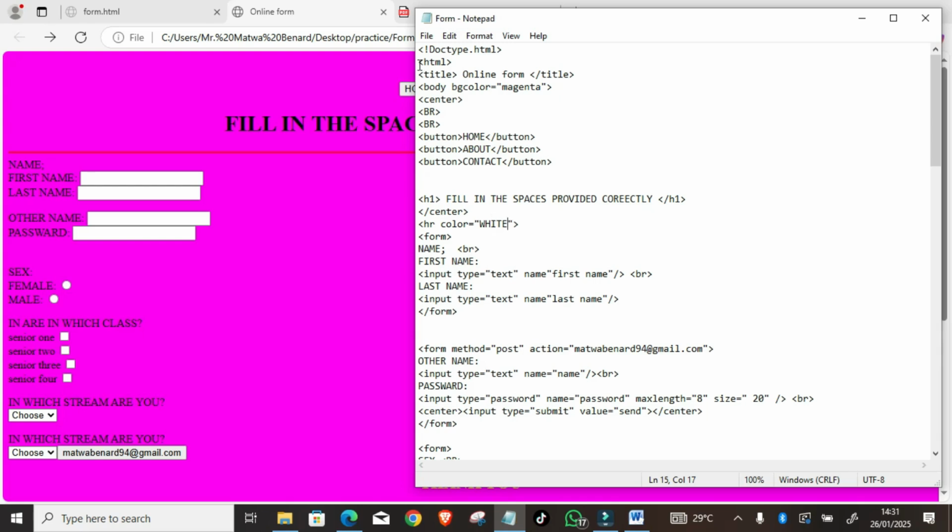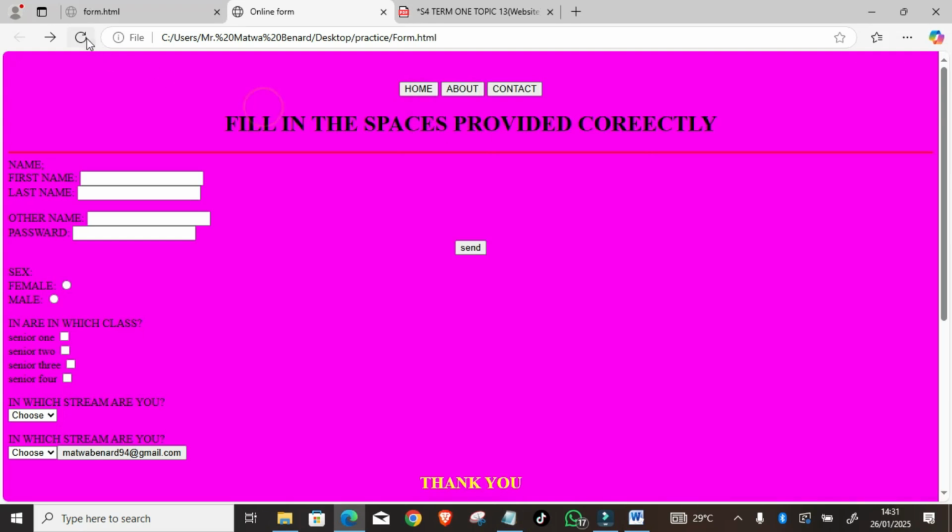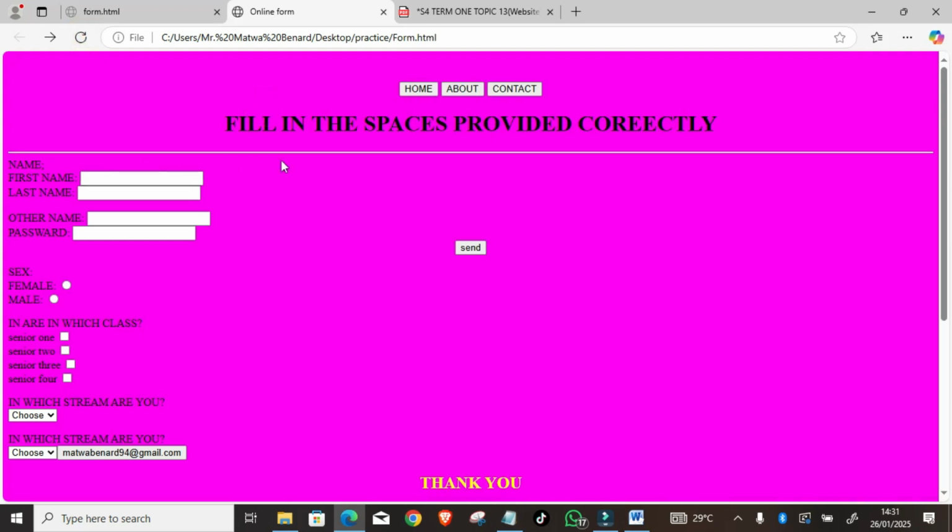I save, and here I refresh so that the color turns to be white. So from here, someone can insert the names, the word, other names, the password. Okay, let me do it in a good way.